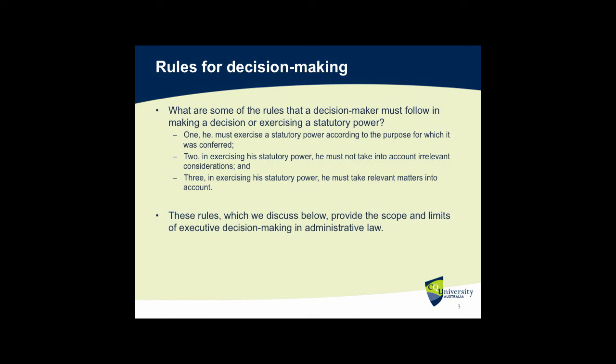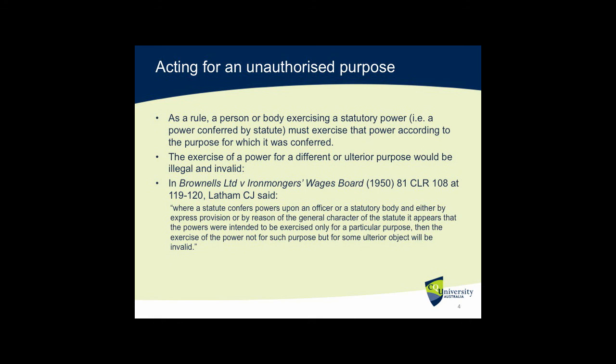This was clearly a principle that was decided upon and established in the case of Brownells Limited versus Ironmongers Wages Board, where Chief Justice Latham said, where a statute confers powers upon an officer or a statutory body, and either by express provision or by reason of the general character of the statute, it appears that the powers were intended to be exercised only for a particular purpose, then the exercise of the power not for such a purpose but for some other ulterior motive or object will be invalid.